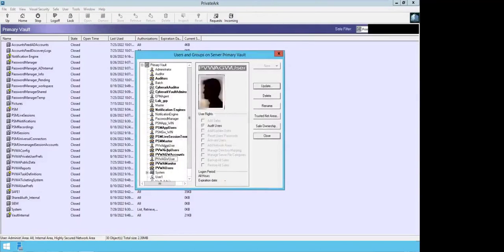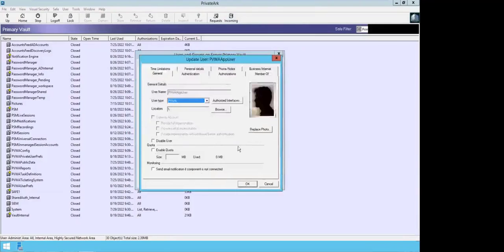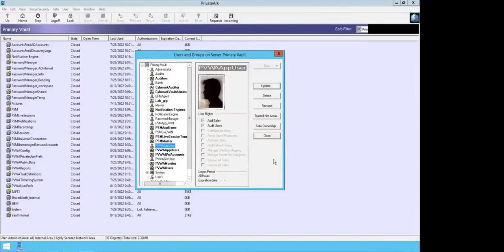OK, maybe if we could just do it for app users. That also should work, right? OK, this is where you are saying we could do it for the DR user also, if the user account is active, inactive and things like that. But here we don't see a DR user, right? Expand it. It should be in system. OK, sorry.